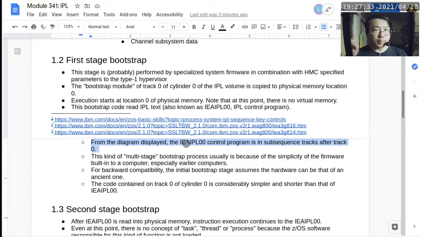But when you look at the picture, they seem to imply that this is actually just following track 0 on cylinder 0. But that part is just me extrapolating from existing information, so I'm not 100% sure about the location on the volume of where you can find IEA IPL 00, but I just know that it has to be on the same volume. We talked about this already. It's for backward compatibility.